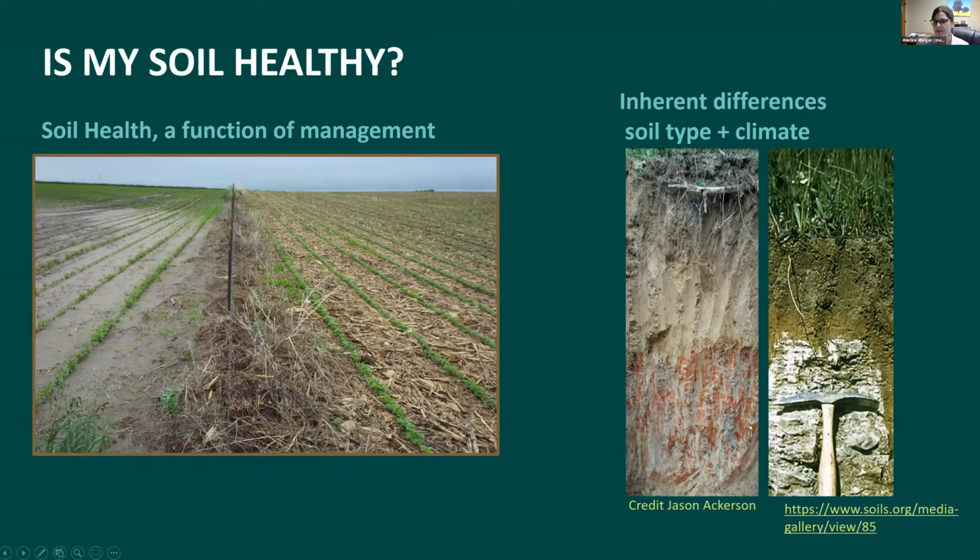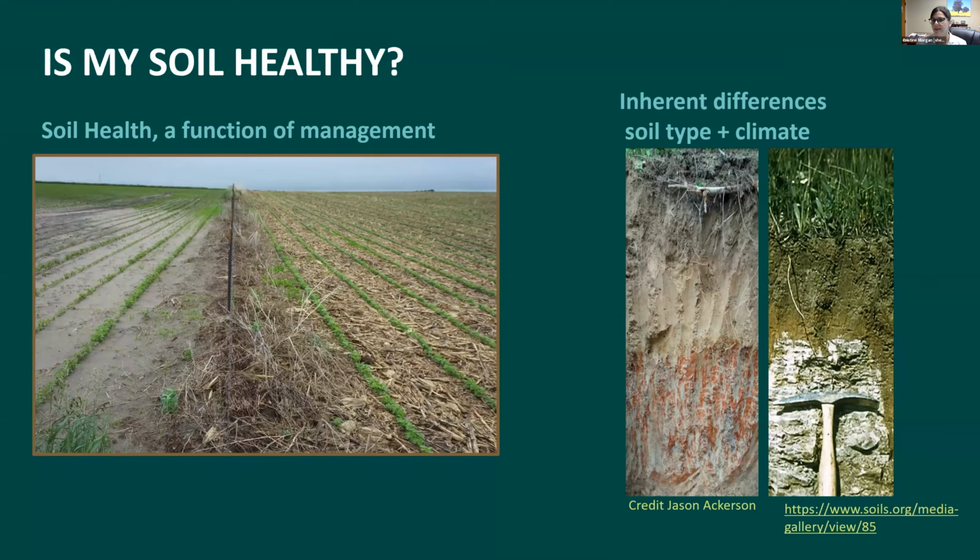In this particular example, I have a beautiful Alfisol from East Texas. It's very sandy on the surface. A lot of the clay has illuviated down below. It's still a very deep soil, but because it's sandy, it's going to have very different nutrient and water retention capabilities. And then on the right-hand side, we have a soil that's very silty. So it's got, again, different nutrient and water holding capabilities. But this soil is very shallow, and so it's not going to hold as much water. Its response to management is going to be significantly different than that of this sandy, deeper soil.